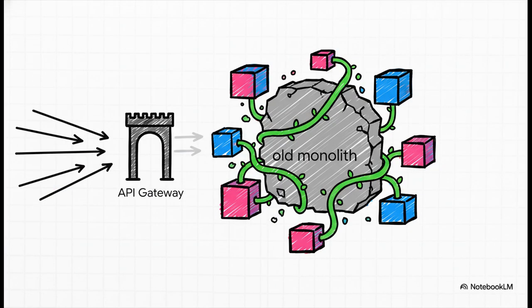Probably the safest and most popular way to do this is with a technique that has a great name, the strangler pattern. Imagine you have an old, crumbling house. Instead of tearing it down all at once, you start building a beautiful new house around it. You build a new kitchen, move into it, and then tear down the old kitchen. You do this room by room, until eventually the old house is completely gone and you're just left with the new one. That's the strangler pattern in a nutshell.